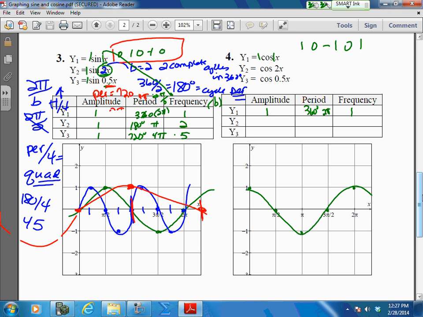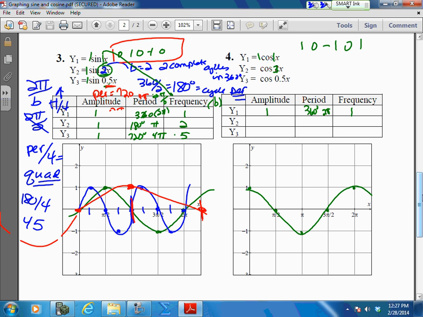Now, change this cosine. Instead of a 2, let's make this guy the 3. I want you to see a 3. I just didn't want to do it on the sine. Alright, well you can put another one on there. Put a 3 on here. Sorry.